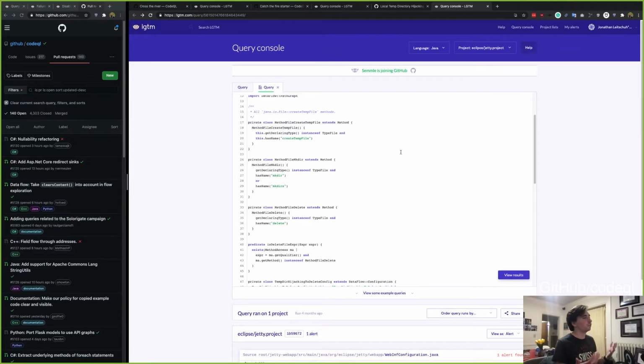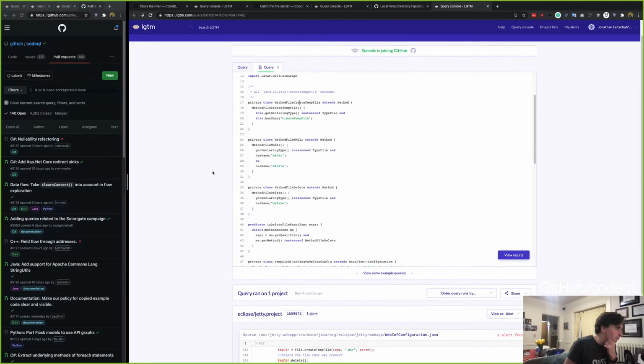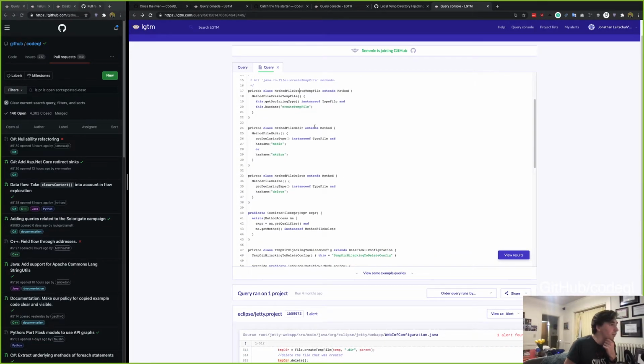So let's classify the first bit of data flow. That's all java.io.File createTempFile methods. If the method's declaring type is File, and the method has the name createTempFile, this is the method. I've also written a classifier for the method mkdir or mkdirs.